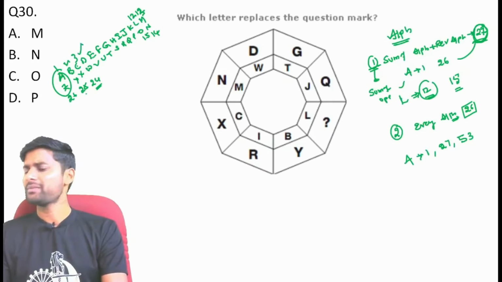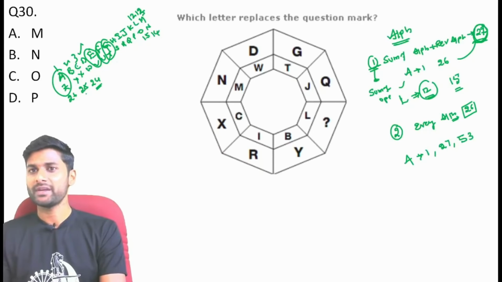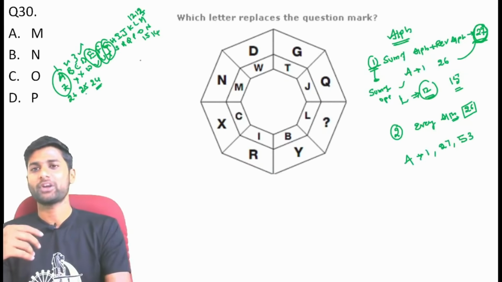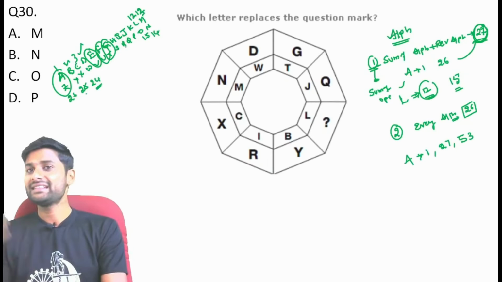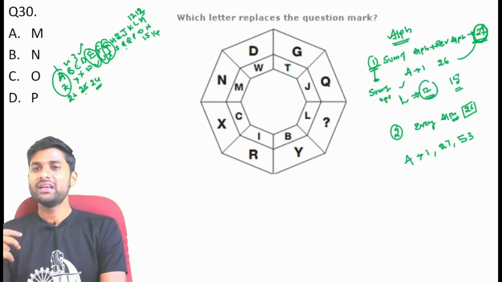We already know the famous personality, director EVV Satyanarayana. Then I can say that EV is the opposite pair. For you, F and U is the opposite pair. You just take it as Gandhi Tata, GT is the opposite pair. Now HS, Hyderabad and Secunderabad. You can remember that H and S is the opposite pair. I and R: Indira Gandhi, Rajiv Gandhi, famous politicians. You can take it as IR is the opposite pair.